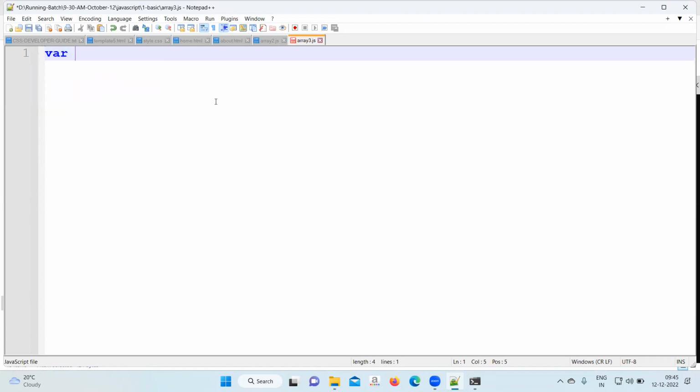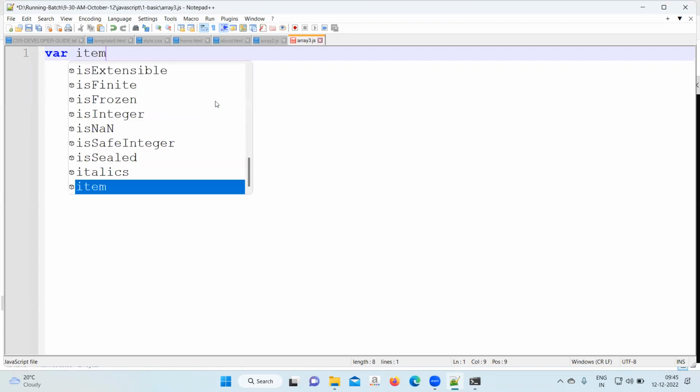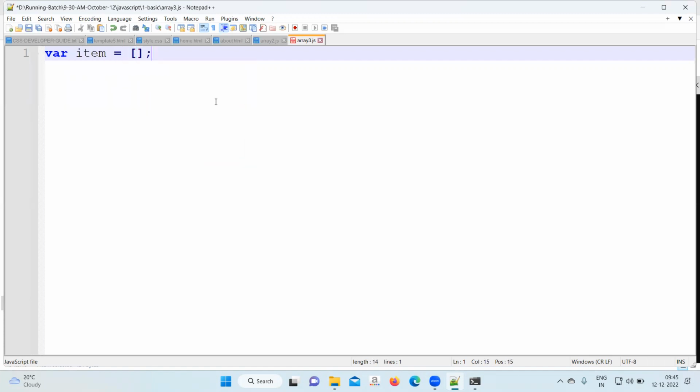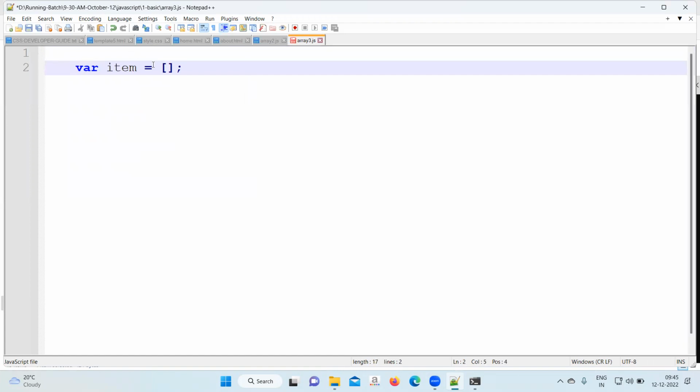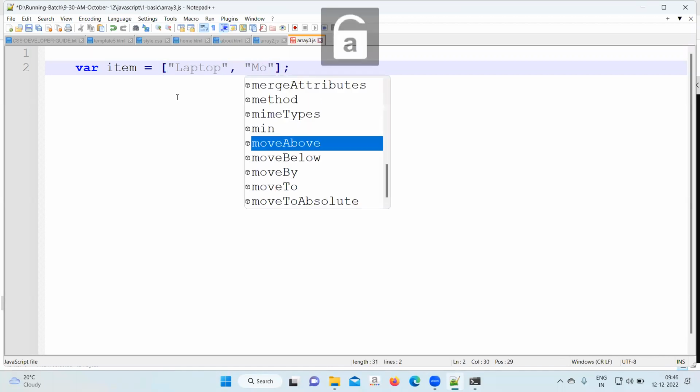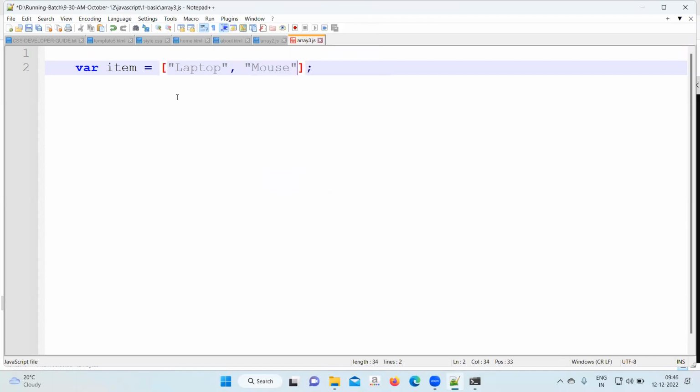You can write const item equal to, then a square bracket, and keep inside some item name, for example laptop. Then we can keep inside mouse. Then keyboard.